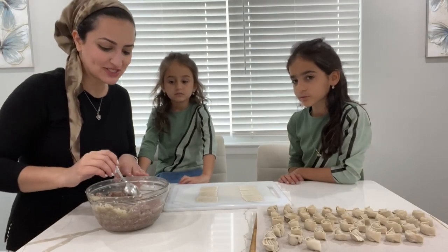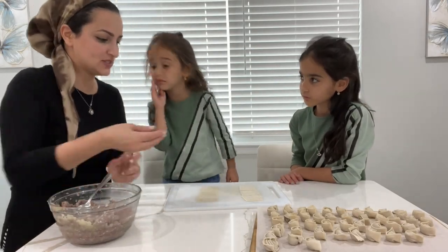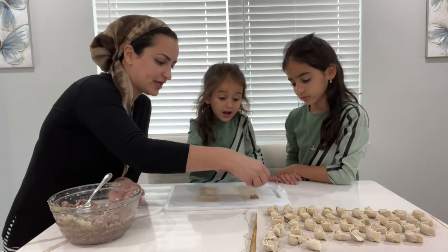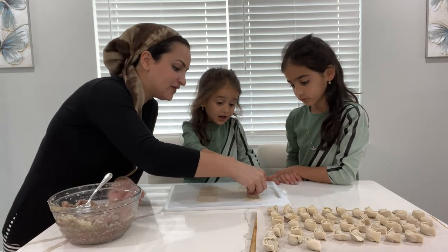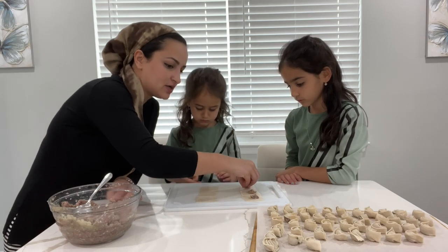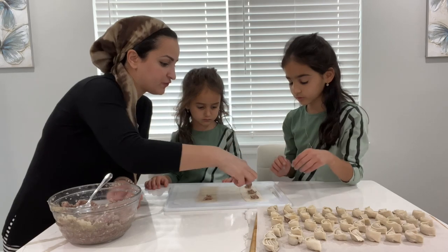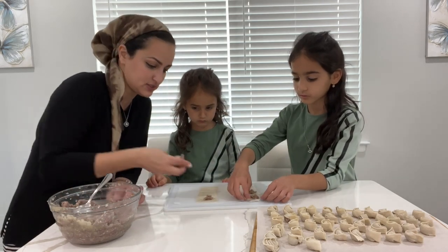Girls are in the kitchen now. I remember doing this with my mom when I was a little girl. So the easiest part for them to do for their age is to fold them in half, because there's some technique involved in folding them in that specific pilmeni shape. So you guys can start. Miriam, you can fold these in half, and Aviva, you can fold these in half.